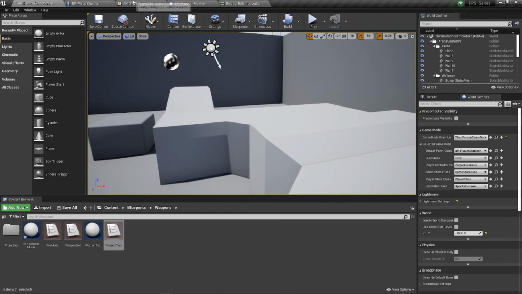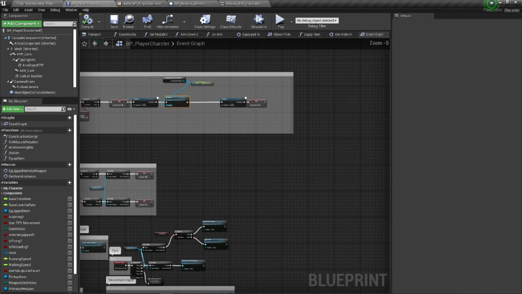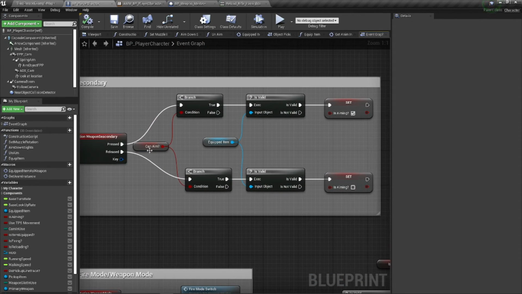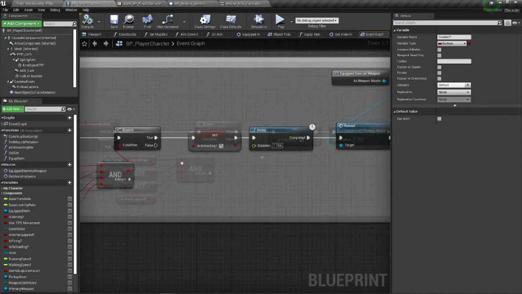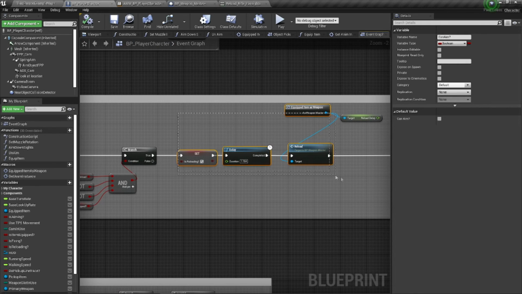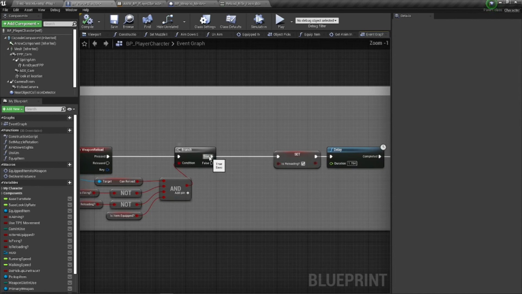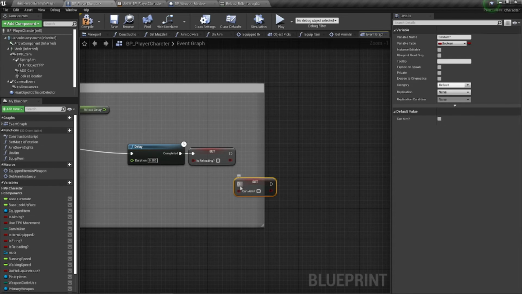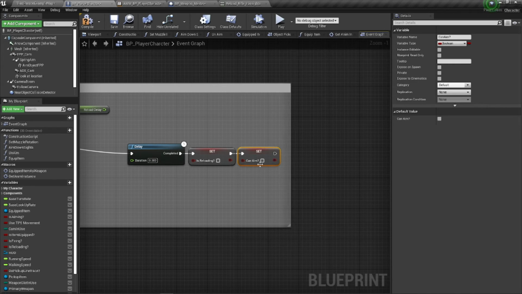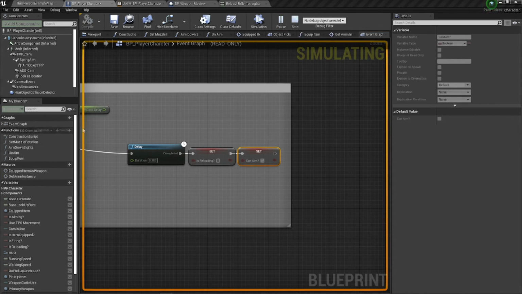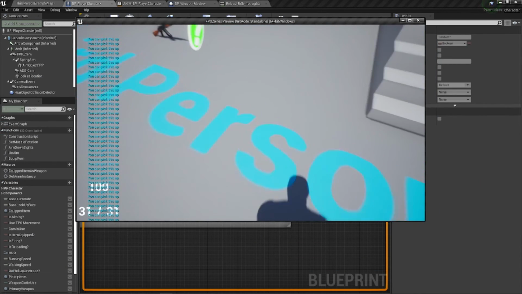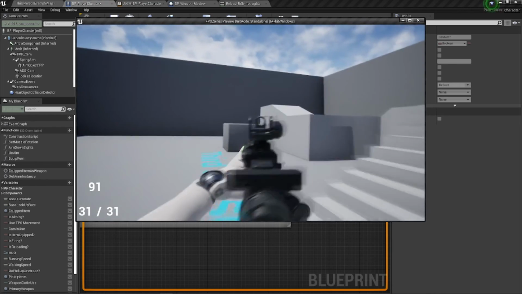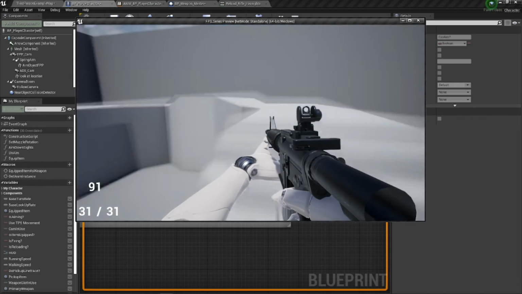So let's fix the aiming issue while we're reloading. There we go. Basically, can aim should be set to false whenever we start reloading. So, set can aim to false, and then we'll copy that to the end whenever we're done reloading, and we'll be able to aim again. Okay. Popped up on my other window there, and we'll pick up. Okay, fire off a couple shots, reload, and I'm spamming right click, and I'm not able to aim until the animation finishes, which is what we want. Okay, so I think that about does it.